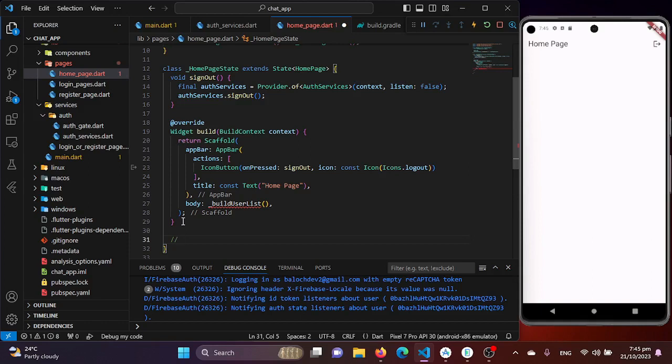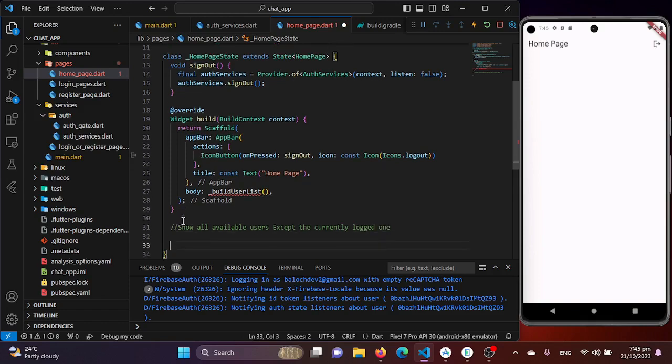So let's create a new widget to show all available users except the currently logged in one. I'll be creating a widget which will be my build widget here.